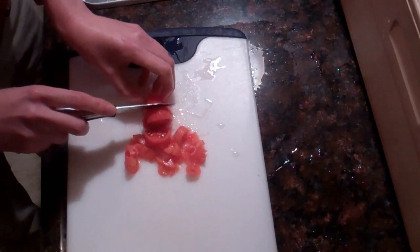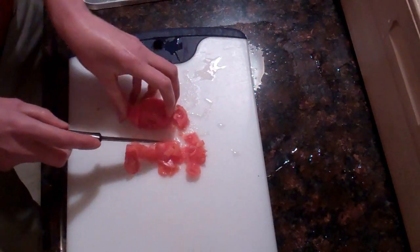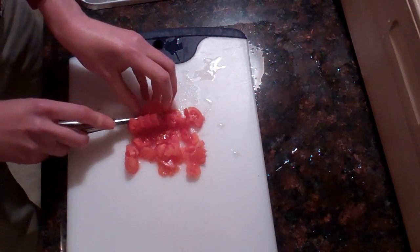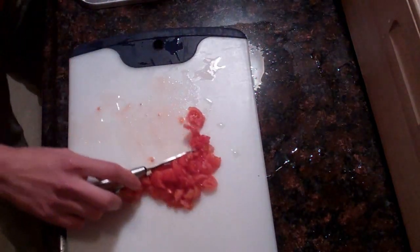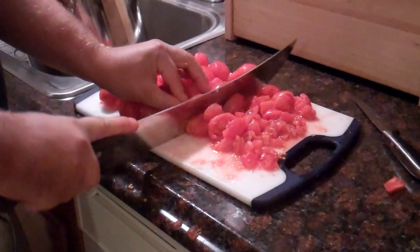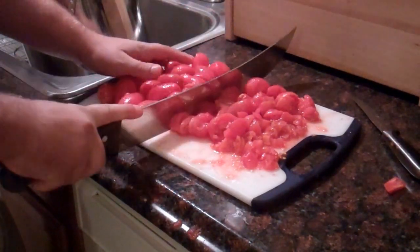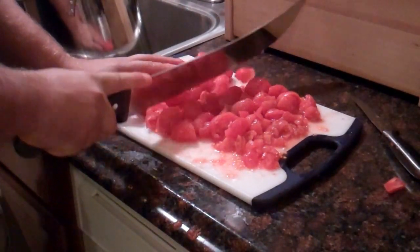So next you need to dice all the tomatoes into small pieces that would go good for salsa. That's a lot of slicing. And this is Nate's way of slicing the tomatoes after we've already cut about 30 or 40 tomatoes. This is the quick way to do it.